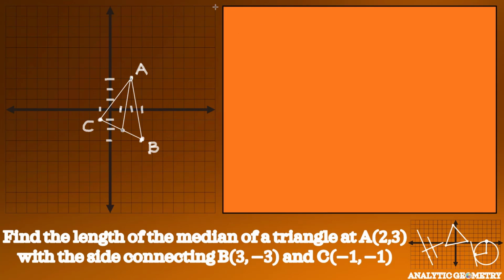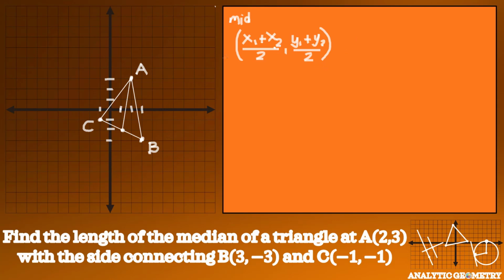The first one is the concept of the midpoint. So we are going to solve for the midpoint. It's actually a point, a combination of the averages of your coordinates. So you have x sub 1 plus x sub 2, you divide it by 2. That's the x coordinate of your midpoint. And you have y sub 1 plus y sub 2 over 2, the y coordinate of your midpoint.